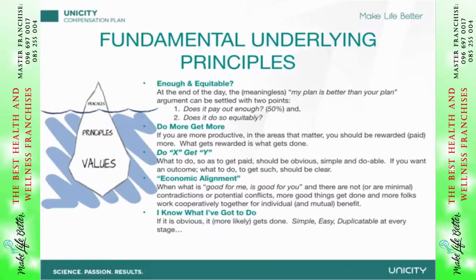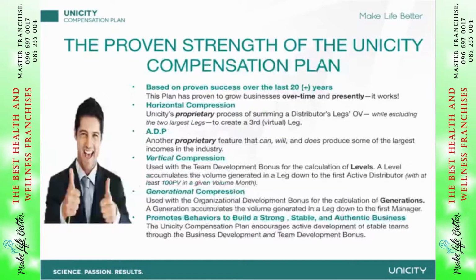A couple of other things more specifically as relates to the Unicity compensation plan. It's been around a long time. It's proven its mettle over the decades. You want something that has weathered the storms of life, up and down, the economics, the economy, etc., that does well in good times and is able to do equally as well in bad times, because they will both come.